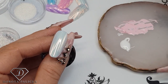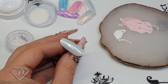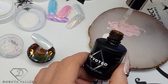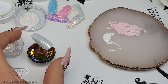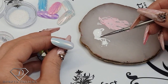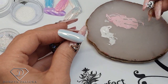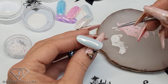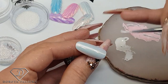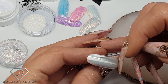Then we are going to paint the same shell, but because we have used white here I'm going to go into the white. The paint-on french is quite pigmented and you can see it doesn't move too much. So what I'm going to do is put a drop of the top coat — but this time I want to use the soak-off top gel top coat, just a drop of it, because the soak-off one has an inhibition layer and I'm going to need this inhibition layer for my mermaid powder to stick into. This way it will be easier to pick up the blob.